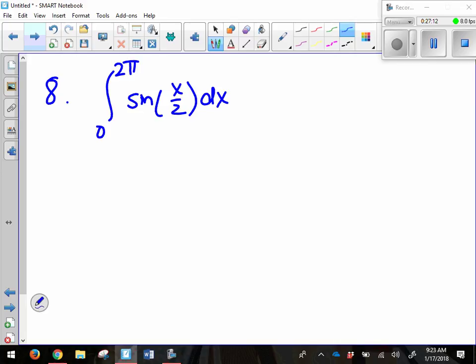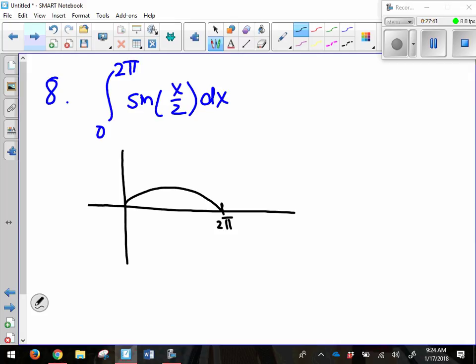All right. So what's that going to do? What does that do when I graph it? Okay, so Maddie says it stretches out. So now my first arc is going to go to 2 pi. But what's the area of the arc?